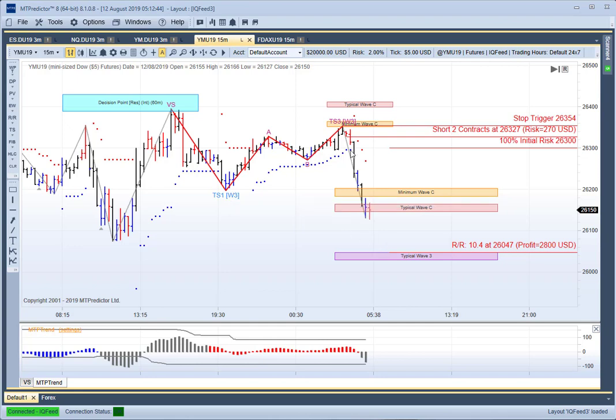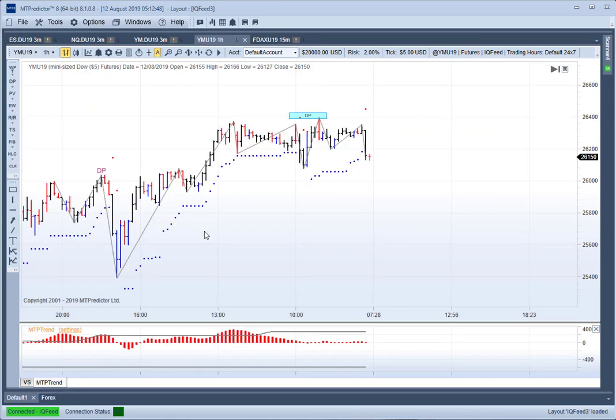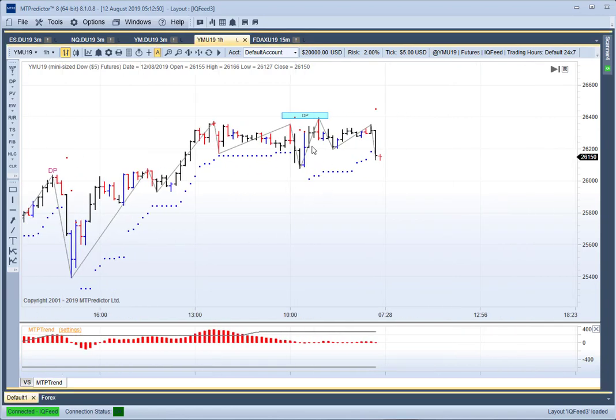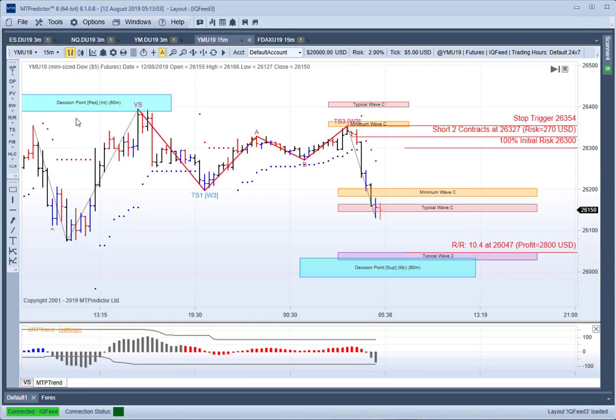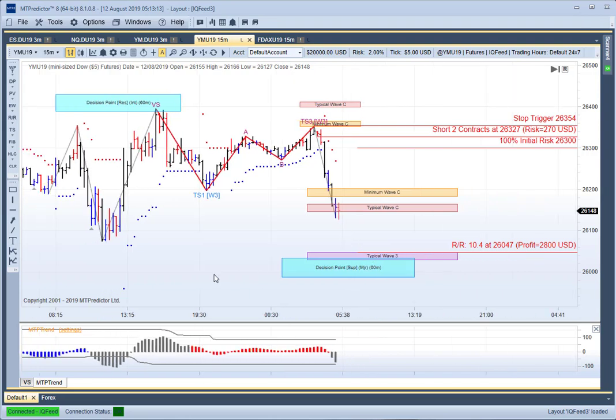Why do we anticipate it's going to carry on down? Well, if we go to the higher time frame chart again, where's the next support zone of the higher time frame chart? Well, ideally it should be off this low here. So there's your potential support zone, as you can see again in advance before the market even gets there. This is live data coming in here at the moment. So if we go back to our 15-minute chart, can you see how our 60-minute support coincides with our typical wave 3 WPT down here in this area? So this would be a good logical area for our profit target.